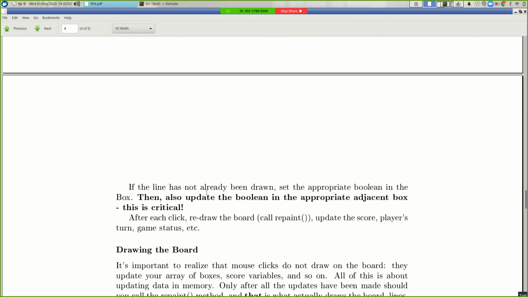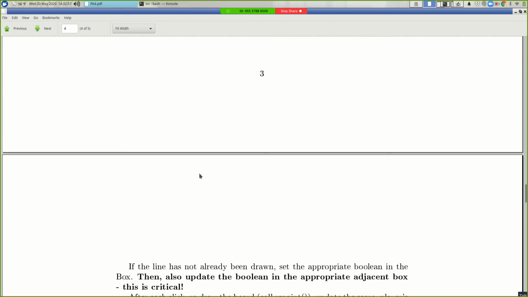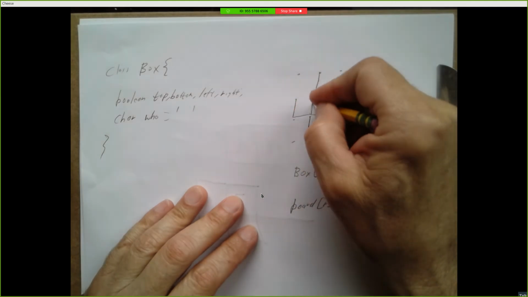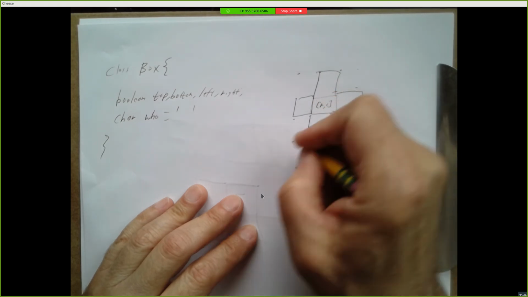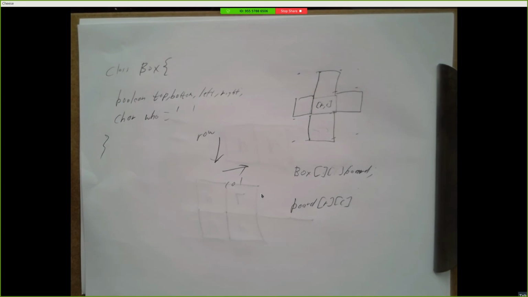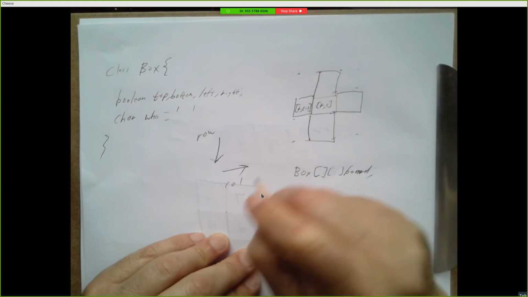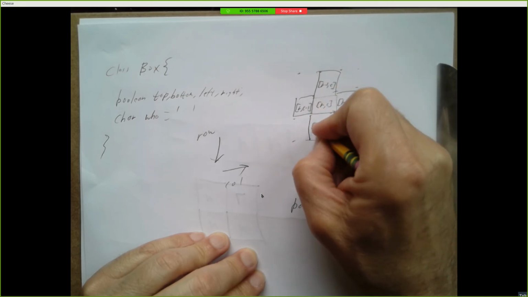Okay, and if the box has been completed, you want to put the person's initial in that box and leave it as that player's turn. Okay, so an important thing to keep in mind here, these boxes share walls. So if this box is box R comma C, and I'm thinking row goes down and column goes across, this box is R comma C minus 1. This box is R, C plus 1. This is R minus 1, C, and this is R plus 1, C.